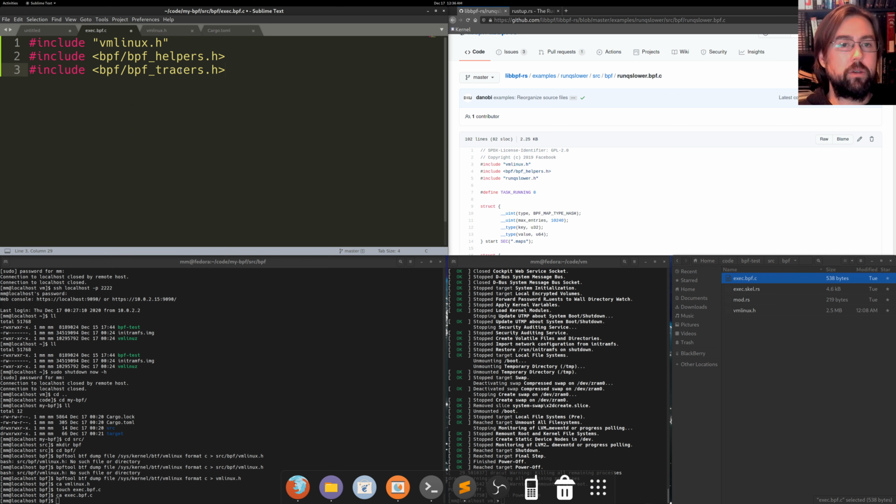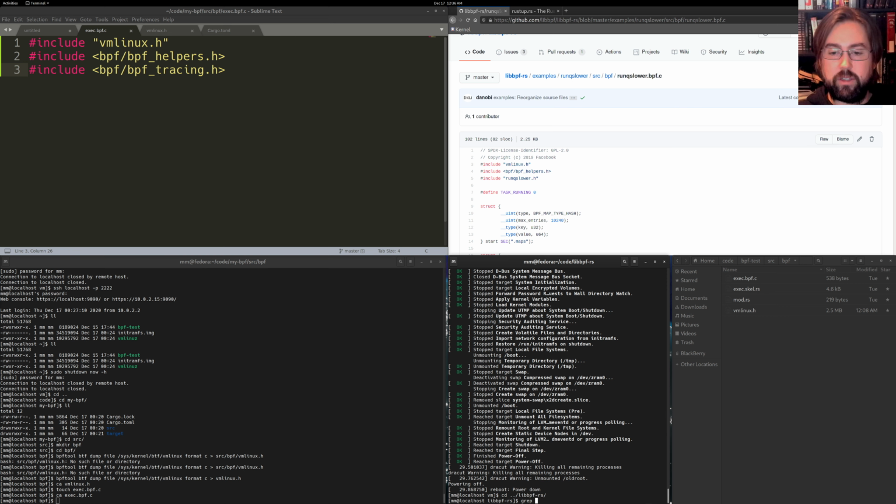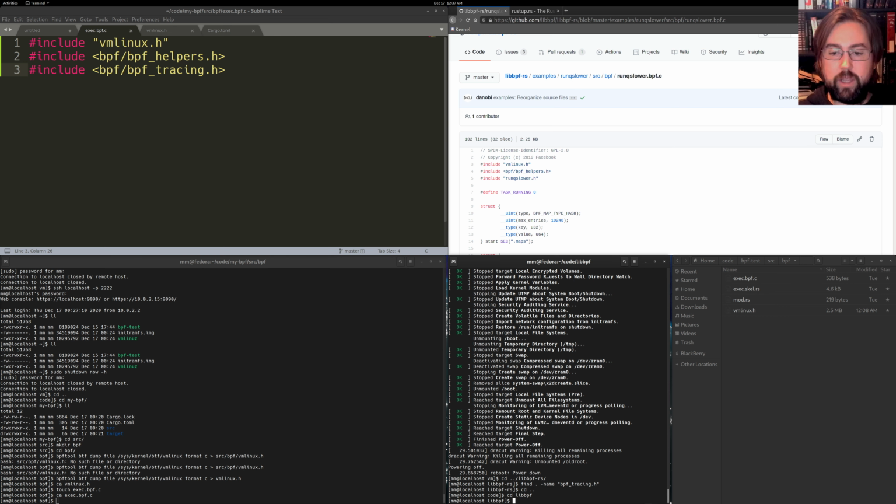All right. Tracing. Okay. Let's jump into the libbpf-rs code here and see if they've got that tracing file. So we want to search for the name bpf_tracing.h. See if they've got it. No. What about libbpf, the C part of libbpf?